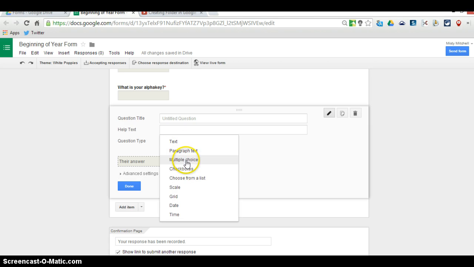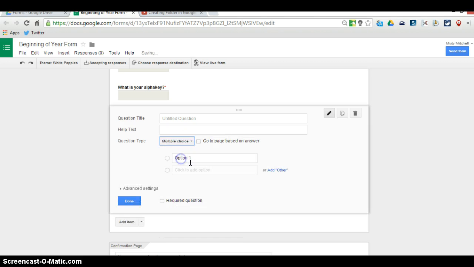One thing I really want to show you though, because some of y'all are going to really take off with it, is if you set up multiple choice questions. And Josh, the new tech director, he uses these a lot to create really good forms. You can actually set this to where you're going to certain pages based on what question you pick. So you can set up forms for kids that are actually interactive, where they answer questions. If you answer this, go to this page. If you answer this, go here. So there's really a lot of stuff that you can do with forms.